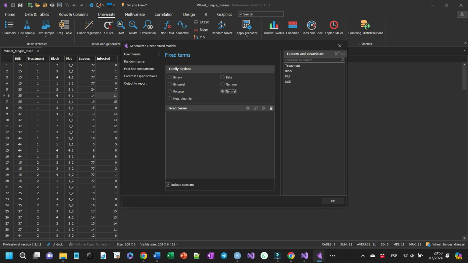This is what the Family Options panel refers to. The default family is set to normal, which assumes that the response variable is a mixture of normal random variables with the same variance. The variable in question is a binomial count. So, we will select the binomial option. Note that this choice causes 2 fields to appear, namely total count and link function. The total count field is automatically filled with leaves, the column we already declared in the offset/trials field of the previous dialog box.